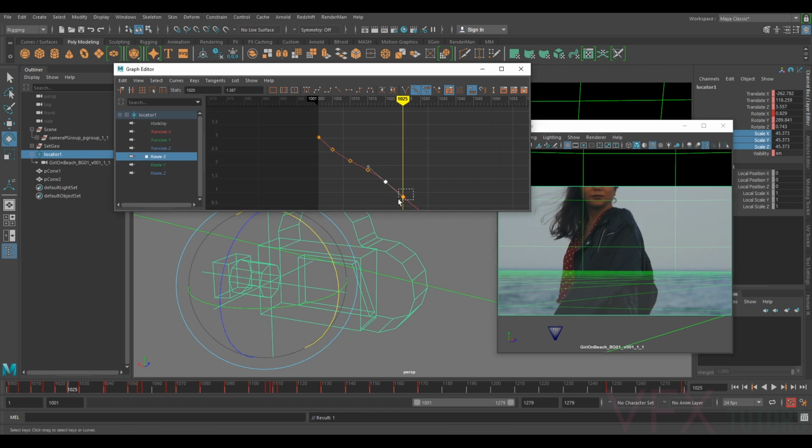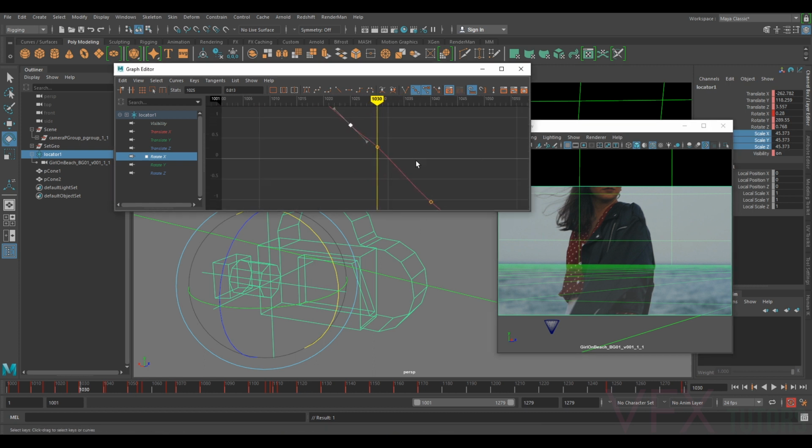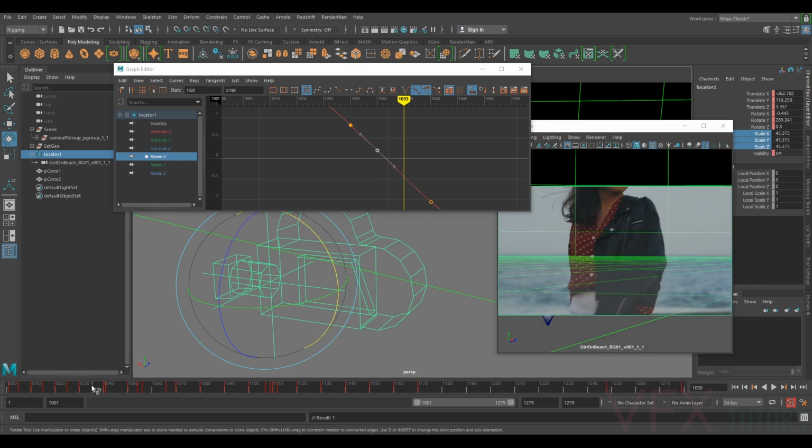So it can be very difficult to see. The more attention to detail that you put into this, the better it will be.